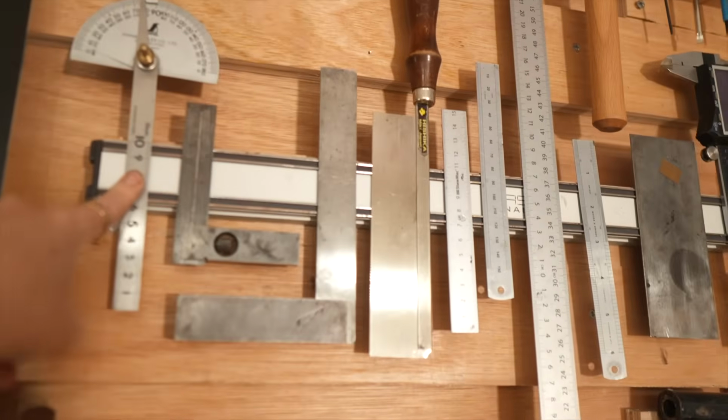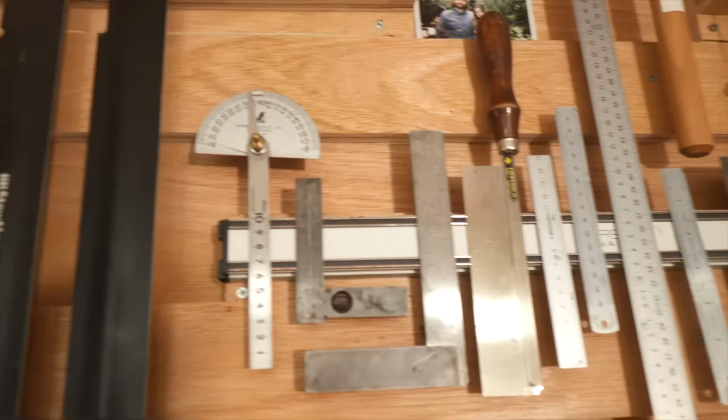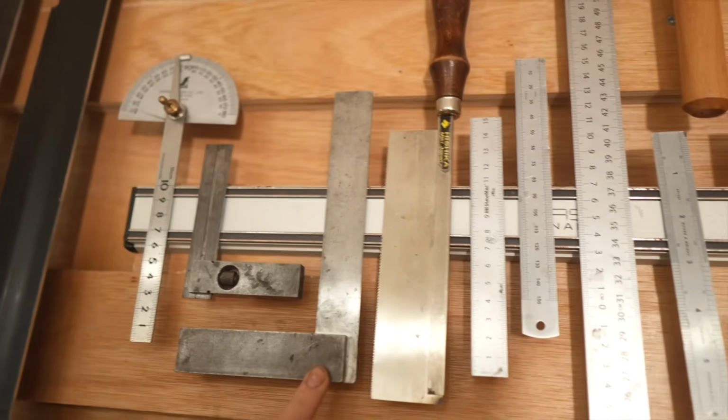Here I've got my Incra angle finder. What do you call it? Not protractor. I can't remember what it's called, but you can see it. We've got a sliding square. We've got an engineer's square, which is my absolute workhorse. I use it all the time.